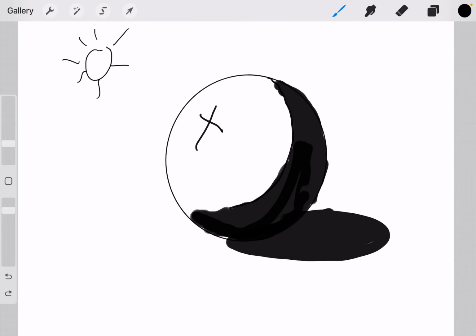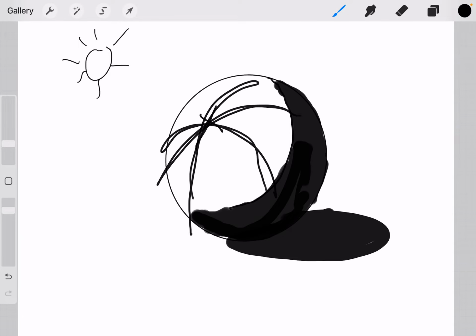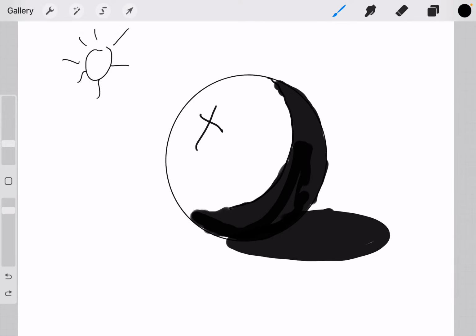Now, I mentioned this briefly at the beginning of our video, but the form is actually turning through the X in all directions, right? And so what's happening is where the X is the lightest part, anything that's not the X is going to get a little bit darker the further it is away from the X, because the X is representing the brightest part of our sphere, where the sun is hitting it most perpendicularly, okay? So what this also means is that as we get further from the X, there's actually going to be some value on the edge of the sphere.